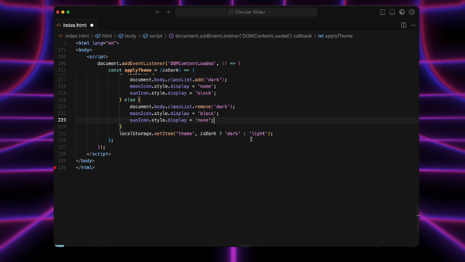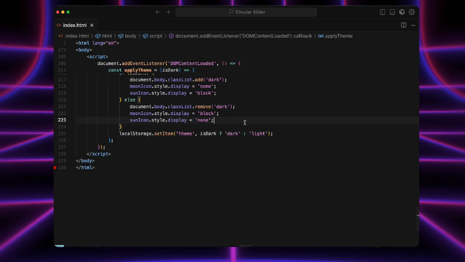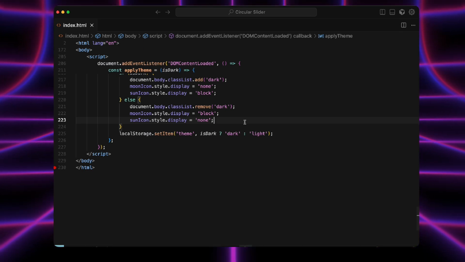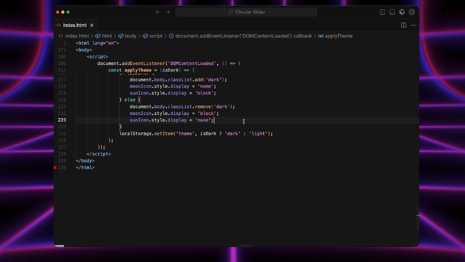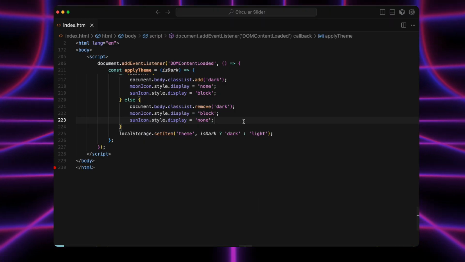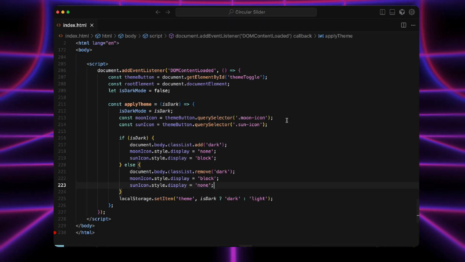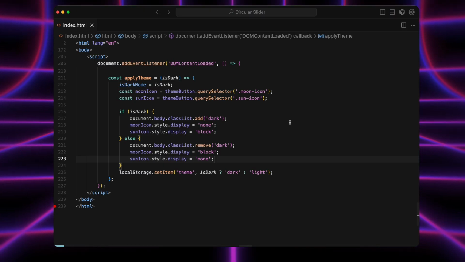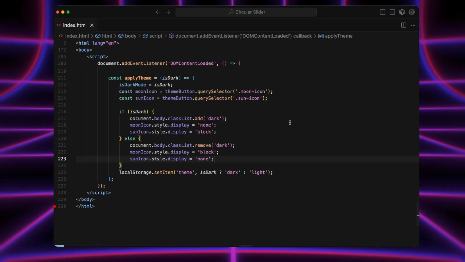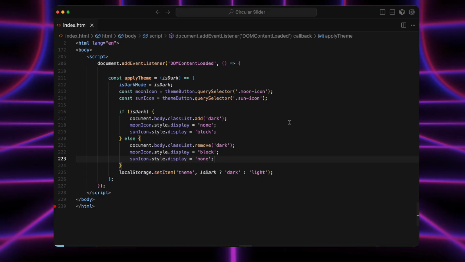And then what we do is we have this local storage thing. Now, why do we need local storage? Now, let's just say your site has a light and dark mode. The user clicks, it changes from light to dark, and then the user clicks on the refresh button. It's going to load your page, and then it's going to come back to the initial state or the default state that you had. Now, if your site had light default, even though the user clicked on the dark mode, it would show up the light, which would look very unprofessional.